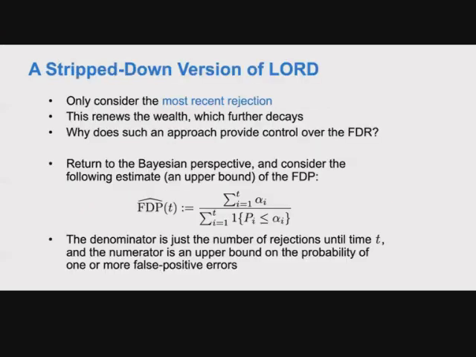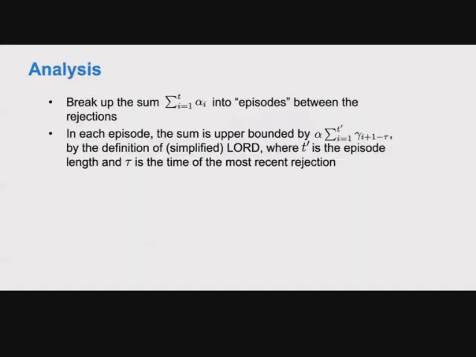So we just proved that FDP hat is less than or equal to alpha. We did it just by breaking up the numerator into episodes, finding out the number of episodes is exactly the same as the denominator. That cancels, and each episode gives us a contribution of at most alpha, because we have a decaying sequence that adds up to at most 1. And so FDP hat is less than or equal to alpha. We're not taking expected values here, like in the FDR. We'll do that on the next slide. So this is totally rigorous.